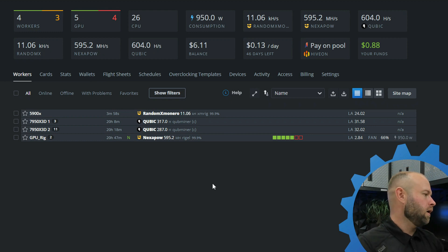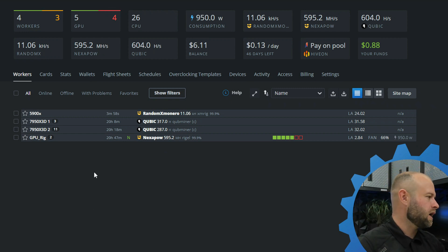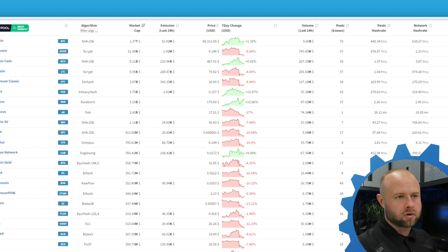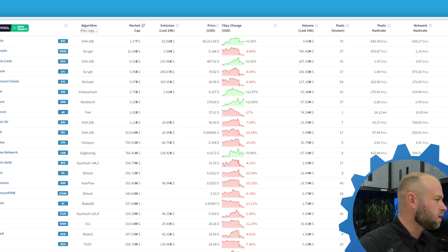So we're going to be looking forward to the continuation of the AI saga — earning with AI or distributed compute render jobs, things like that. But otherwise, NiceHash on the GPUs for the past week and ASICs doing what ASICs do. Moved the 5900 back over to RandomX on NiceHash, just because it was causing problems. Luckily the motherboard was not bricked. Some people asking how I bricked the motherboard on the 5900X — it was Dr. Pepper. That's what I'm going to say anyway.